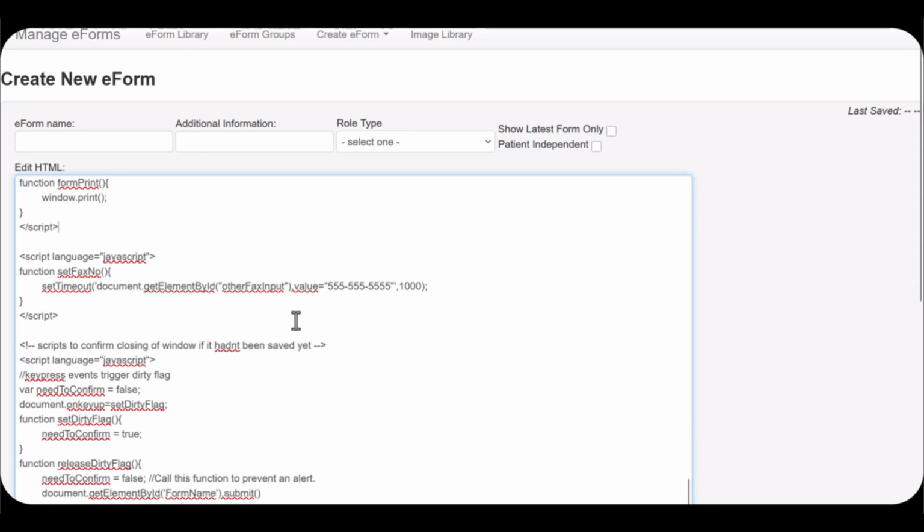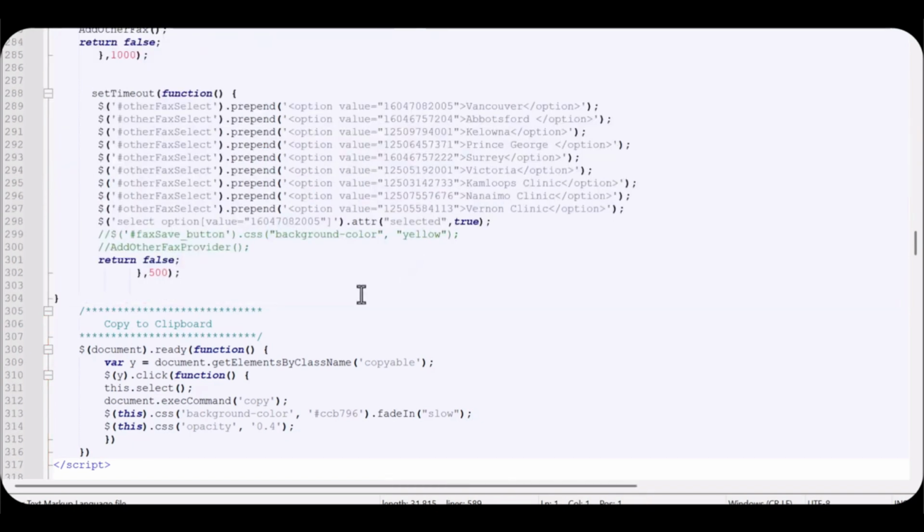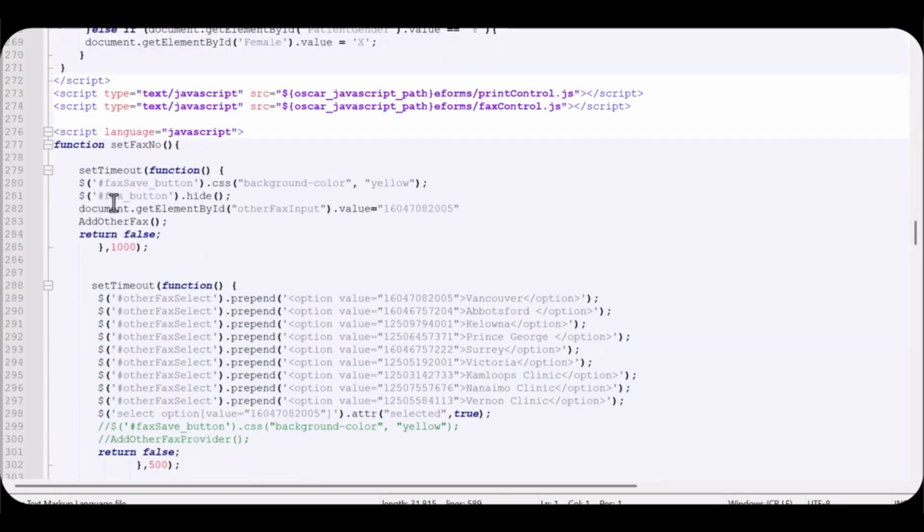that script slightly. If we go back into Notepad++, as I said, I was going to paste some code just above the copy to clipboard, and then that will give me all the fax numbers that I need so that I can do the faxing from OSCAR. So an updated version here, I have the copy to clipboard code still, but above it, I've added this set fax number, and this code originally comes from the eForm generator, but we've added some more code to it.